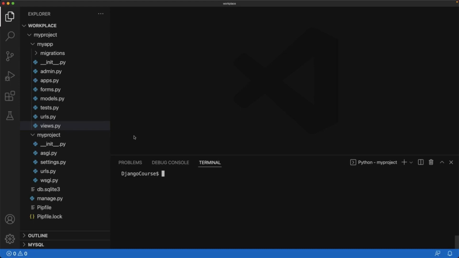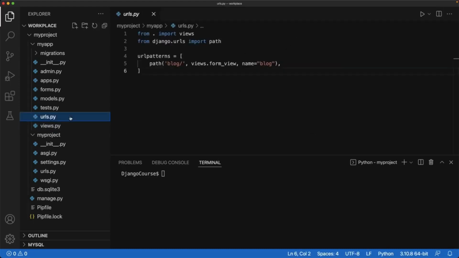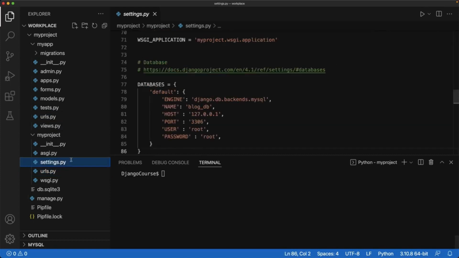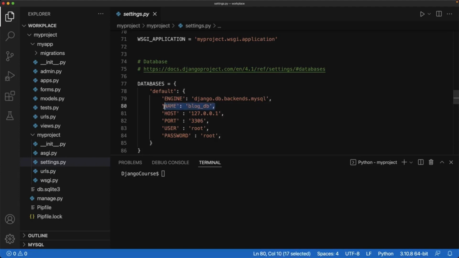You have created your Django project and app and configured the URLs. Additionally, you have already updated database settings for MySQL inside the settings.py file with blog_db as your database name. You have set the username and password to root for simplicity. It is not good practice to assign them the root value in production environments. Next, let's open the models.py file.